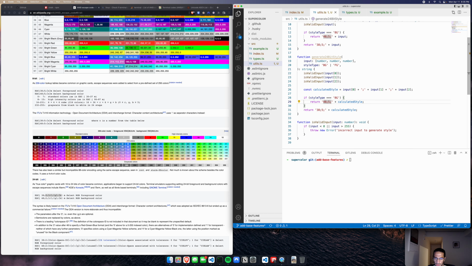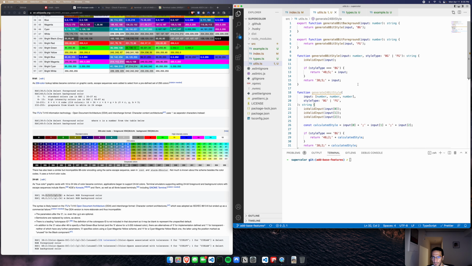and this is no longer going to be 5, because 5 was when we were talking in 8-bit space. This is going to be 2, which will signify the fact that we are talking in 24-bit space.